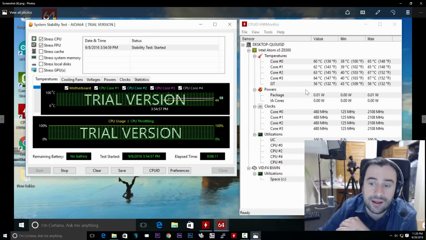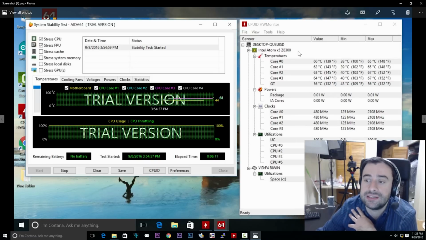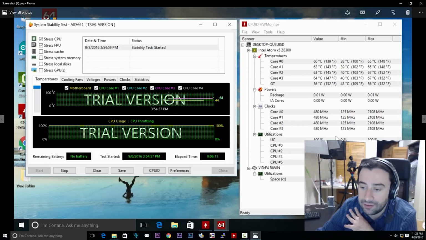So that's pretty good. And I ran the test for 6 minutes, more than 5 minutes. It was amazing. I was shocked that it stayed in the upper 60s. And remember, ADA 64 is an intense test that keeps your CPU, as you can see down here, at 100 percent for as long as you want, and it'll stress your CPU out, and your CPU will get really hot. So it didn't go above, I guess, 64. That's amazing. And that's Celsius, by the way. So let's just close this.